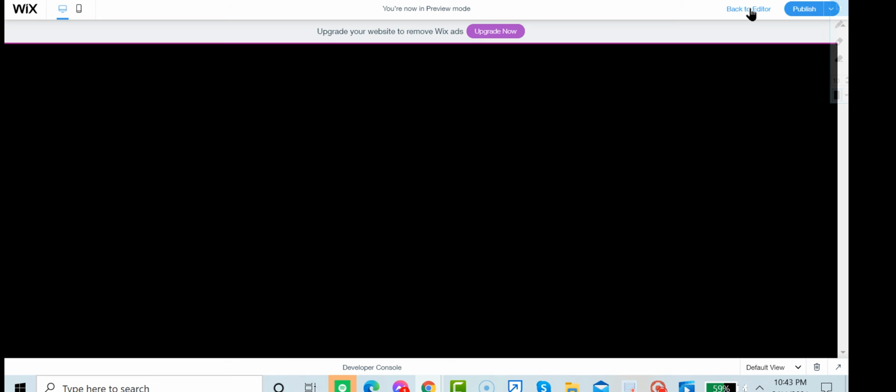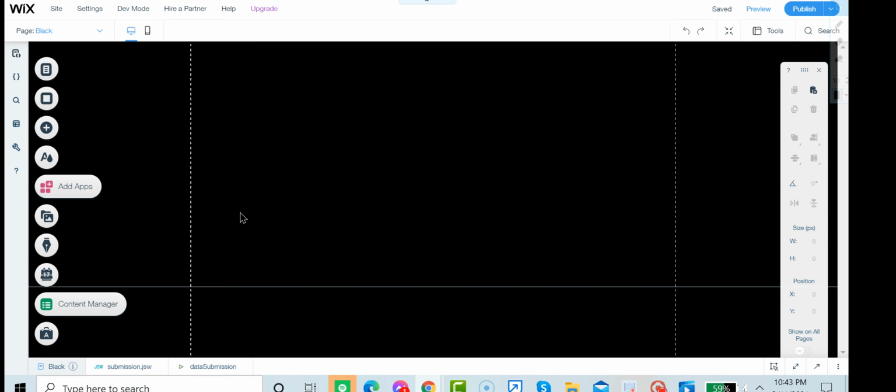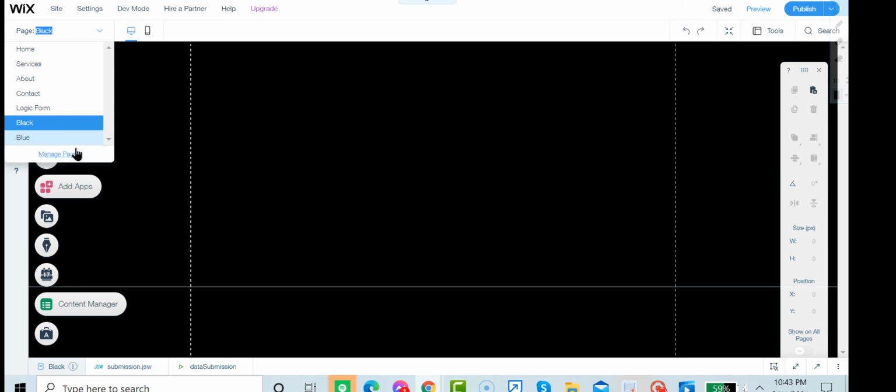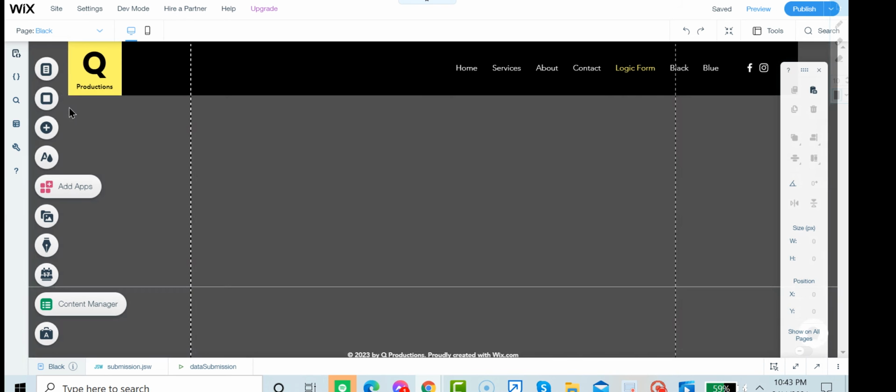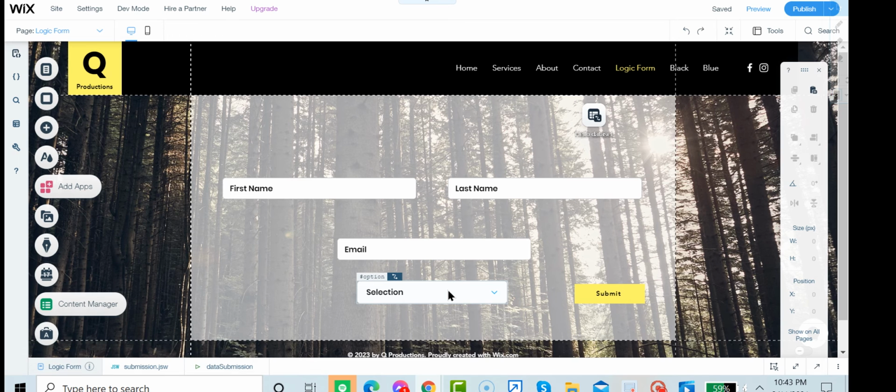And if you don't want to use it with blue and black, you can use it with whatever you want. For example, in the selection you can put an option that says see how to build apps, and another option that says see how to build websites. If they choose see how to build apps and click submit, it will bring you to a page of building apps.